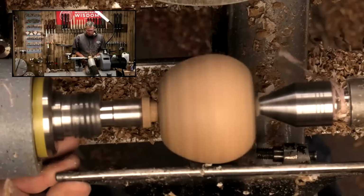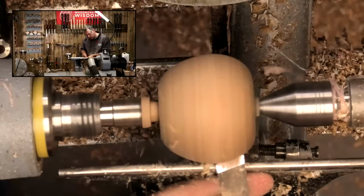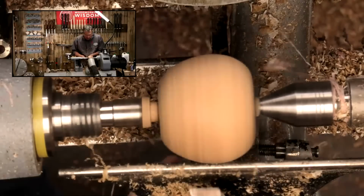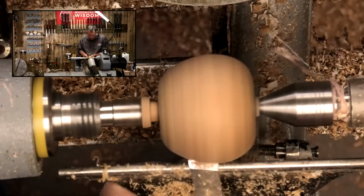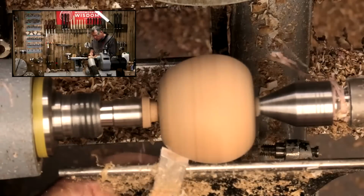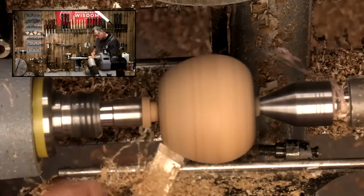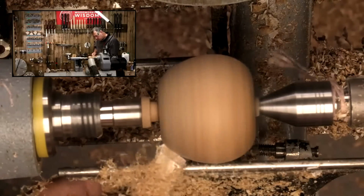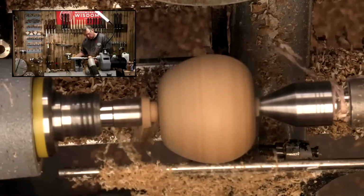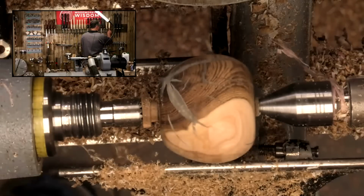If I was just doing wooden apples, I wouldn't do this bit here, I wouldn't use the skew. It's only because I've got some of that resin in there, and this will give me the best finish off the resin. Because the timber is so dense as well, it's giving me a really nice finish off of that. There we are. Stop and just double check. That should be okay for sanding.